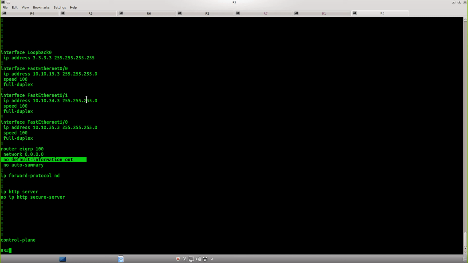So what do you guys think will happen if I take this line out? So if I do default information out on router 3, what am I going to get on router 1 and 2? So what will I get on routers 1 and 2 if I take out this no default information out?